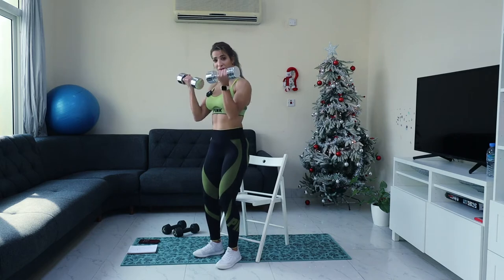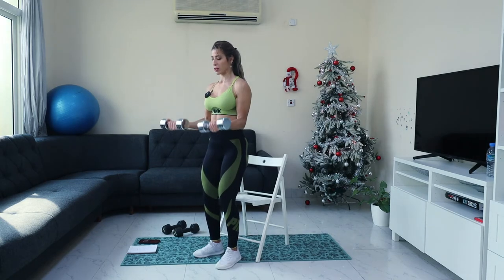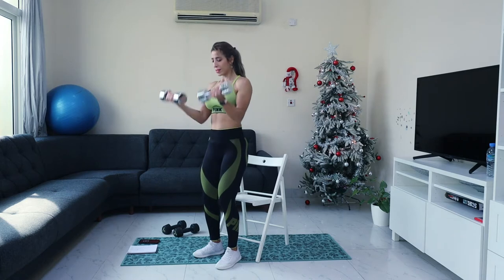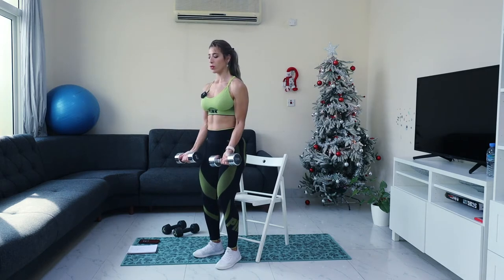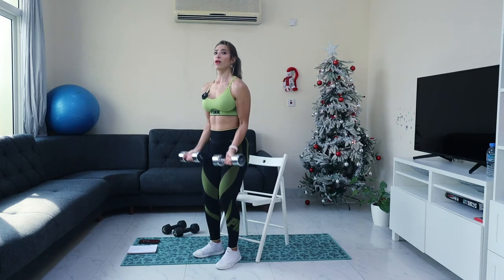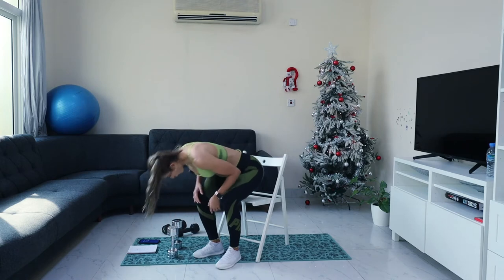No swinging. No swinging with the body. Control the weight down until it's straight. Extend and power up, slow down. Control, slowly extend, then bring it back up. Exhale on the top. Okay, rest.